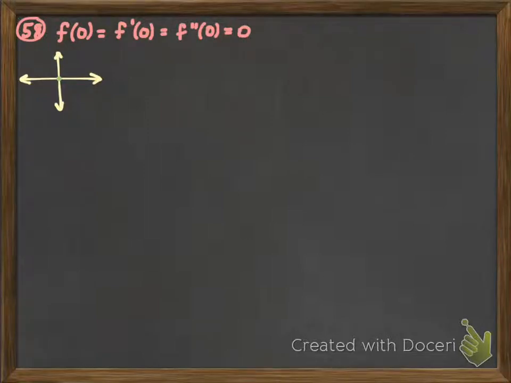Okay, but it could be a max, it could be a min, it being 0, or nothing in the context of maxes and mins, right? It could be neither. So the fact that it could be neither doesn't promise me anything. Does that make sense? Okay, well then we get to our f double prime equals 0. What happens when f double prime equals 0? You have a possible inflection point, right?